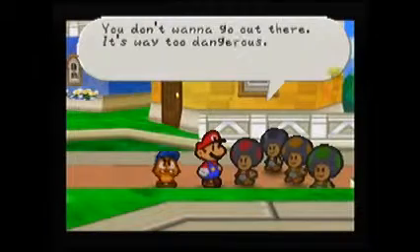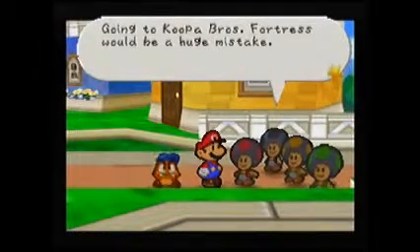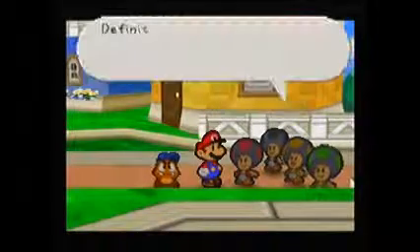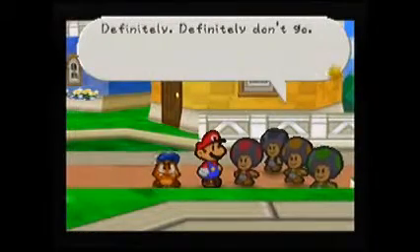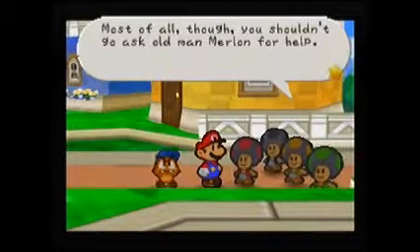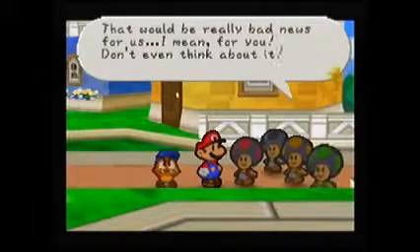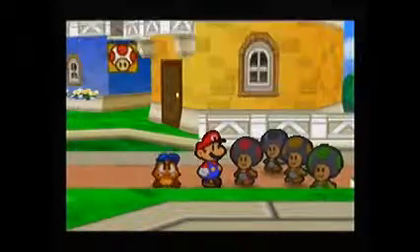Hey, you don't want to go out there. It's way too dangerous. Going to the Koopa Bros Fortress would be a huge mistake. Definitely, definitely don't go. Most of all, though, you shouldn't go ask old man Merlin for help. That would be really bad news for us. I mean, for you. Don't even think about it.